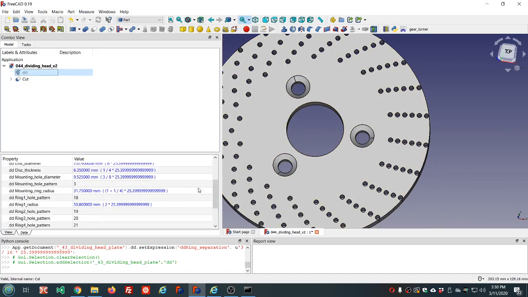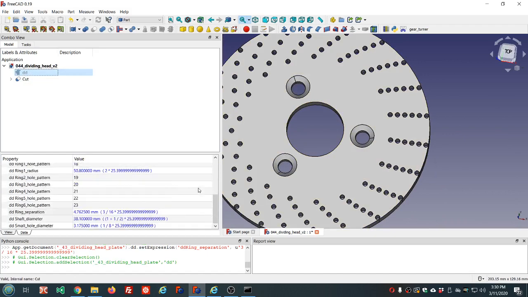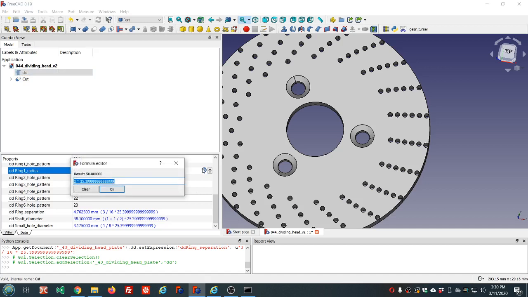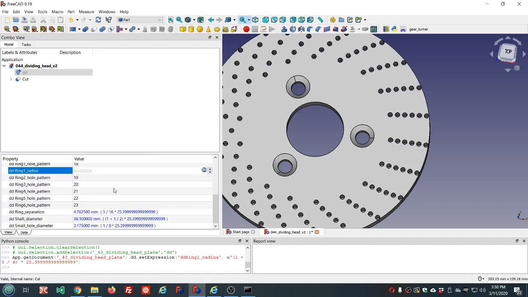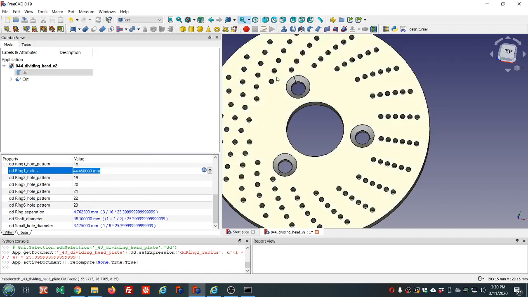And we can certainly bring in that first ring. Where's that ring 1 radius? In a little closer as well. So instead of 2 inches, let's make that 1 3/4. And then refresh that. Yeah.